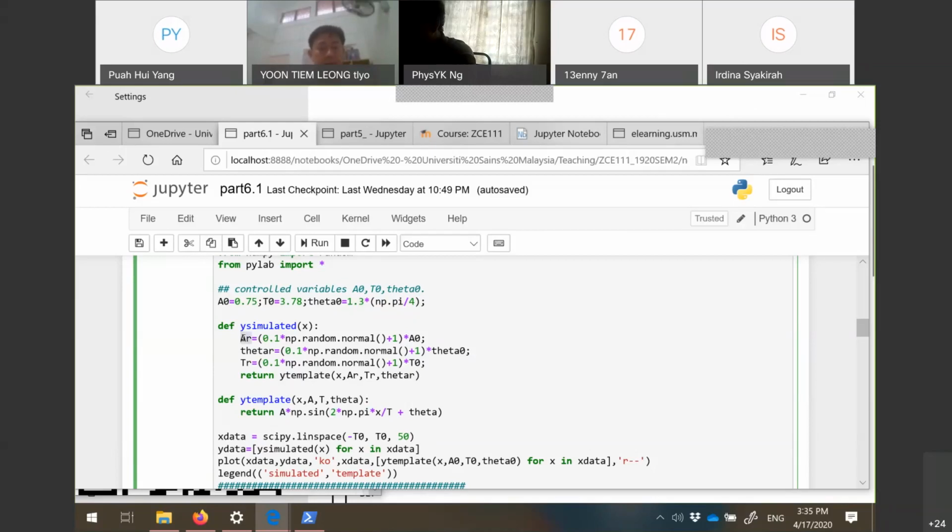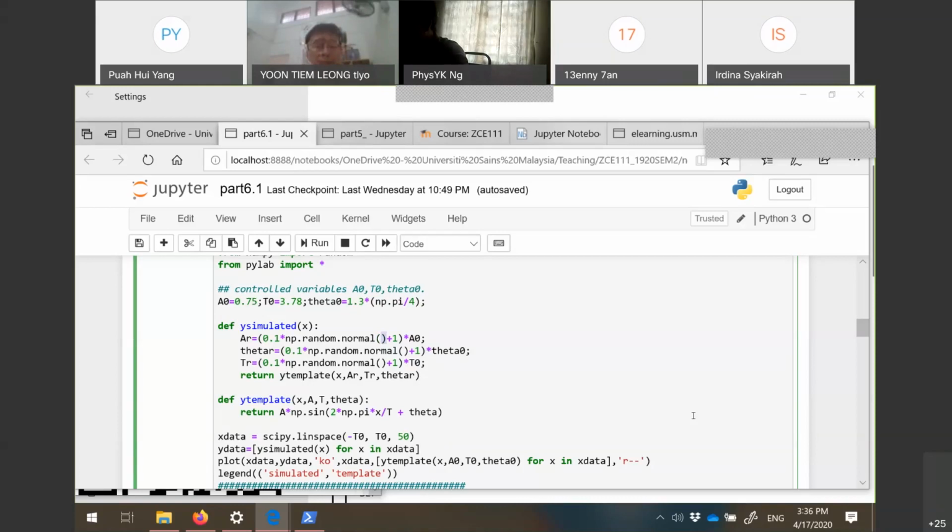Okay? So you see, this is AR. AR is a number which is a multiplication to the original value of a naught. So this is a naught. This number, what is this number? This is a number of 1 plus some random number, which lies between 0 and 1. So I'm going to use np.random.normal with a bracket to generate a number which is lying between 0 and 1.0.